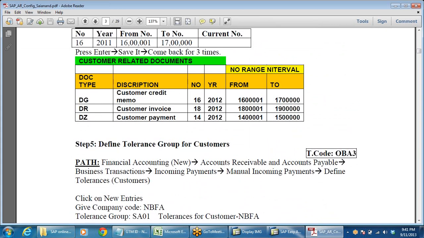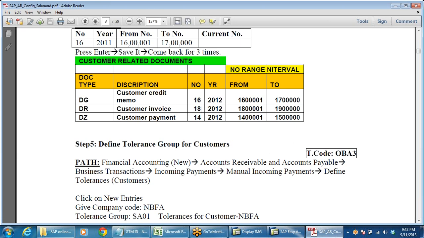Like that, 3 documents we have defined in OBA7, and specified number ranges. The system will ask 16, 18, 14. We should not change that, but logically I'm giving 16 for 16 here, 18 for 18 here. Like that I have given the number ranges, 16 lakhs 1 to 17 lakhs, 18 lakhs 1 to 19 lakhs.